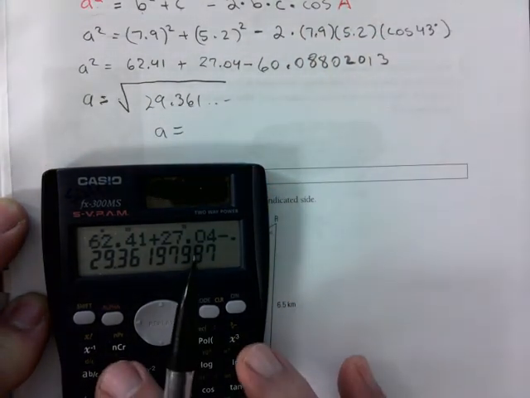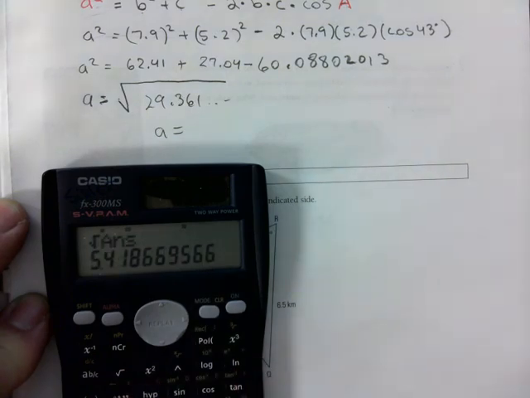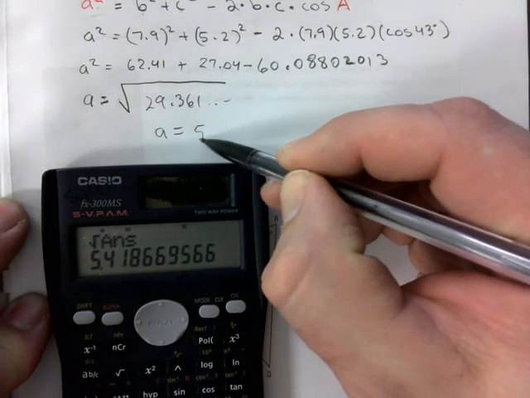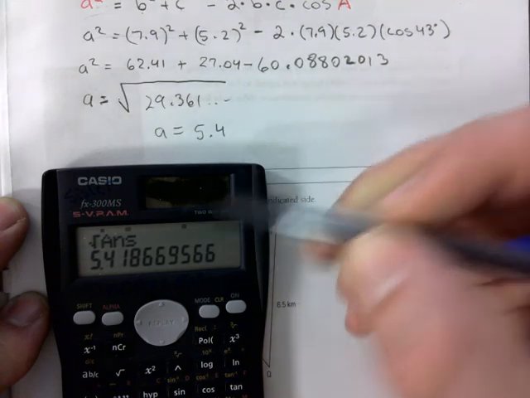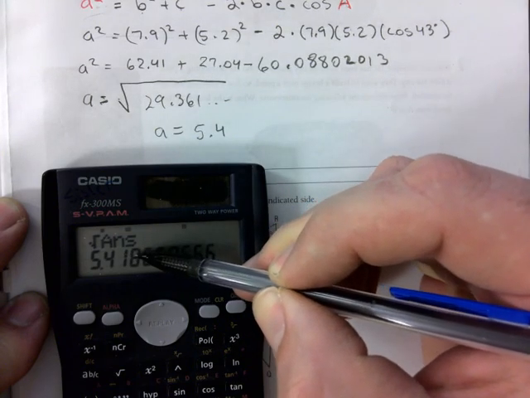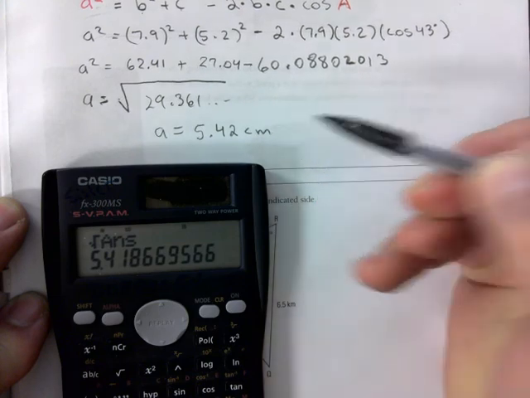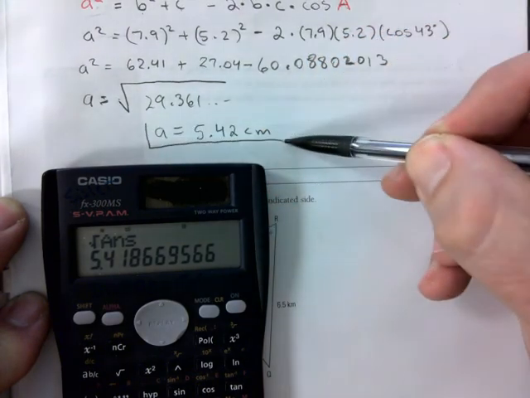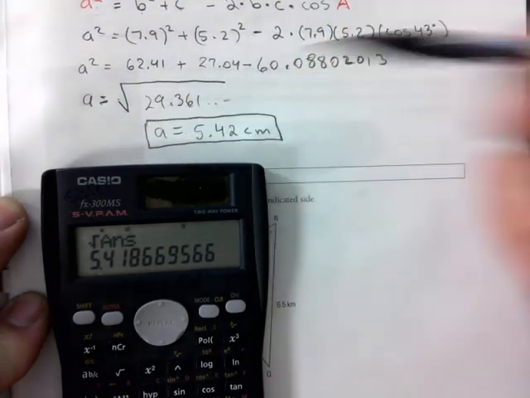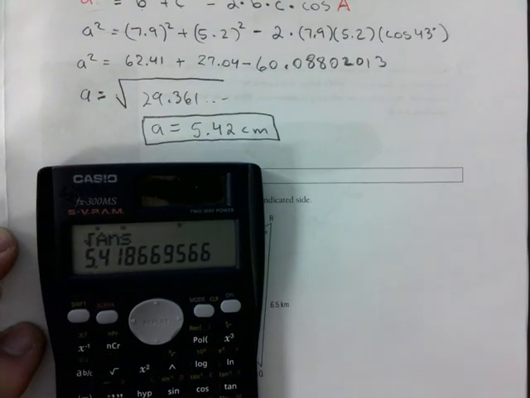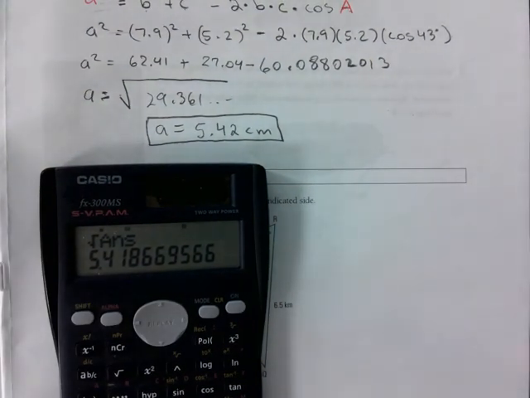So I press the square root button, hit equals, and it's 5.4 what? 2, right? Because that 8 is going to bump that into a 2, and we are in centimeters. You just solve for that missing side. More of this tomorrow. No AC tomorrow. We're going to dive right into this and get you ready for cosine.